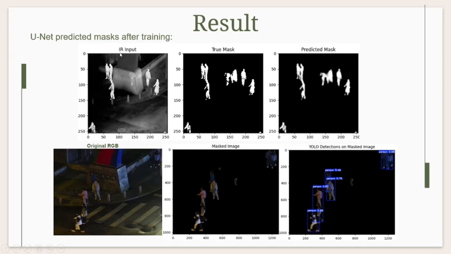This process where IR input and predicted mask are completely overlapped onto each other, they produce something called a true mask, which is like this.